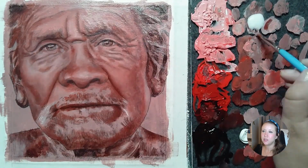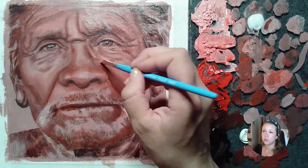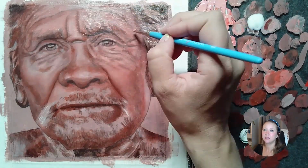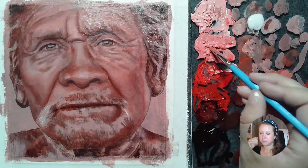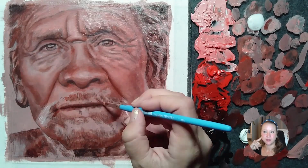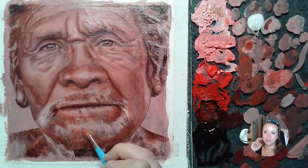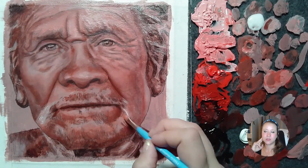I'm going directly over the dark shadows that I created with a lot of glaze and just a tiny bit of paint. And the more we do this throughout the process of this painting, the more those shadows on the wrinkles will start to go away. So just make sure you don't overdo it, because you don't want to lose it completely, but we just want to get it to a point where it looks more natural than creating harsh lines.